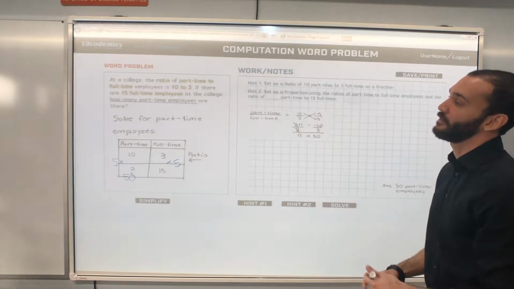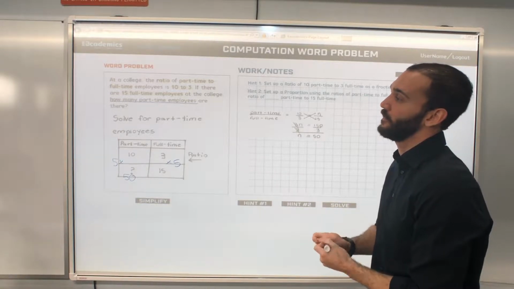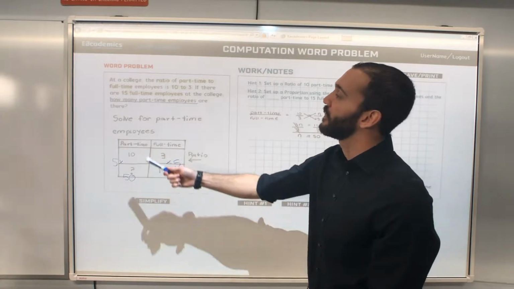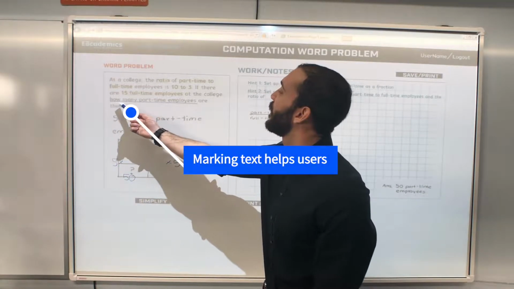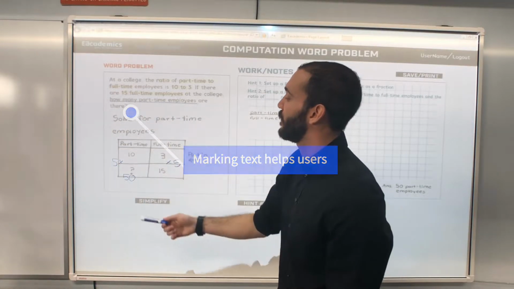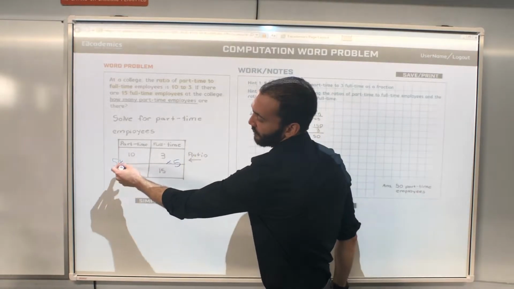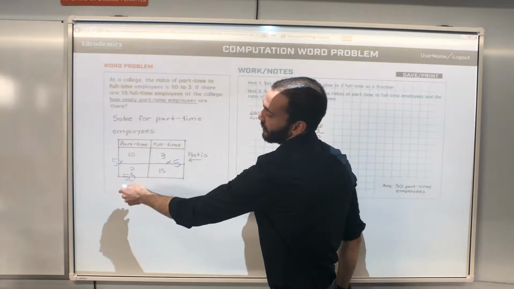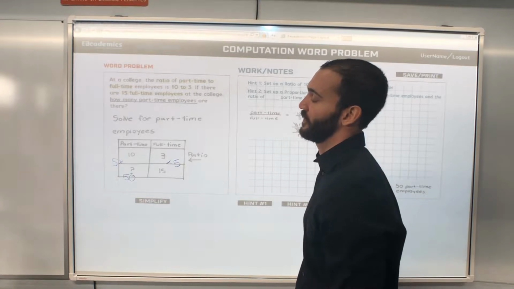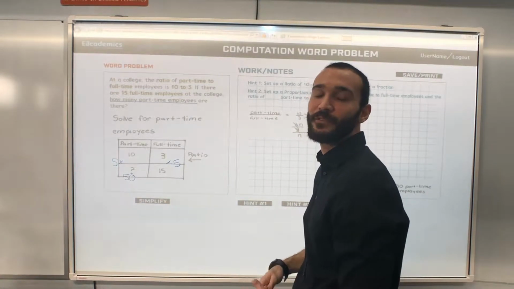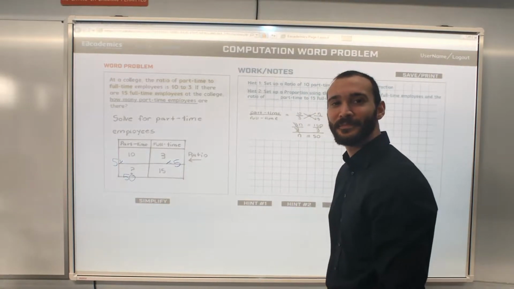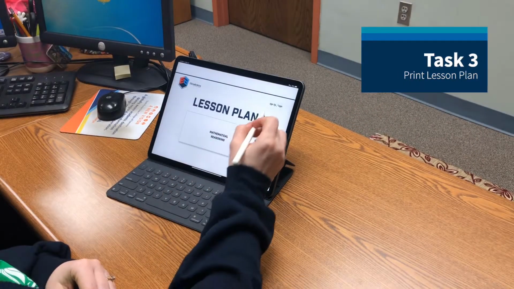And I think, well, how will we answer it now that we have the number 50? It was asking us how many, it's even underlined. How many part-time employees are there? Well, since we already did the solving here, this is pretty much going to be our answer. So 50 part-time employees is how we would answer that. Okay.